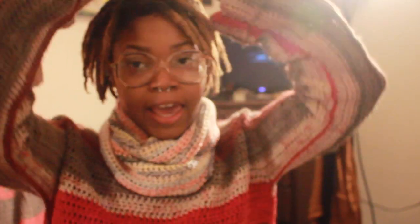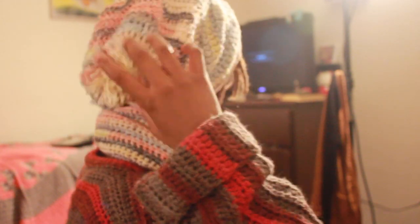And here's the matching hat. The hat is so cute, and I feel like it looks so cute with my locks. And I love how my mom left so much room, so when my hair does get longer, I can kind of stuff it a little bit. So I think that'd look really cute. Oh my goodness, I can't wait to wear this. Just gotta find a place to wear it, or just wear it to work. That's what I may just end up doing. I do wear this jacket that my mother made me that she crocheted.